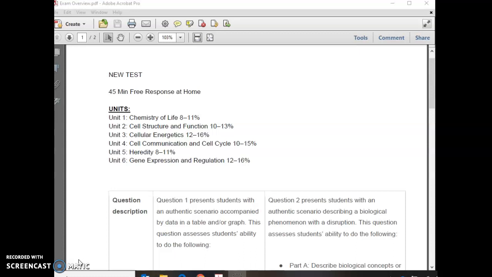What is fair game then on the AP exam? As you know, throughout the year, we've been going through 8 units. We started off with unit 7, that was evolution. You can see that that is not going to be assessed on this year's exam. And when we finished evolution, we went into our biochemistry unit, which was unit 1. And then we kind of progressed through the units in order 1, 2, 3, 4, 5, 6. Those are the units that are assessed on this year's exam. What we just spent the last few weeks looking at, which was unit 8, which was ecology, that will not be assessed on this year's exam.